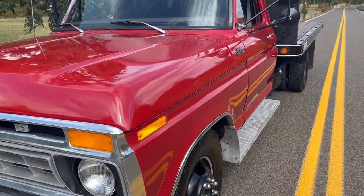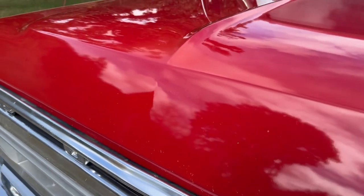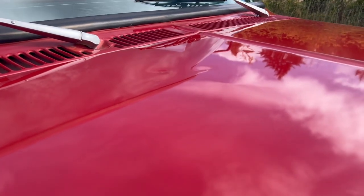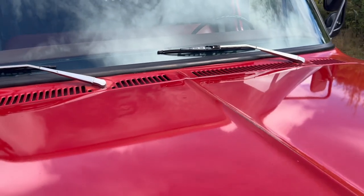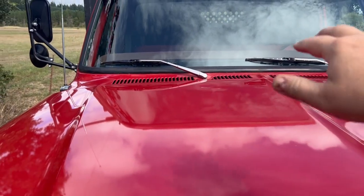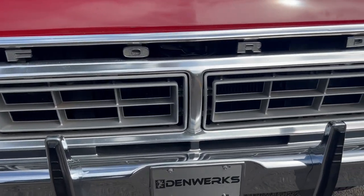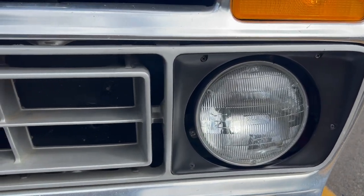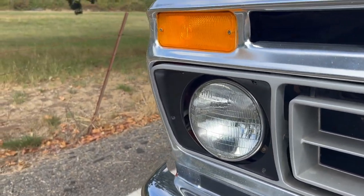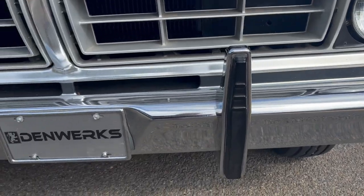Again, this is original paint, so you're going to see some little flaws. You'll see some little chips along the nose here. It has not been repainted. You'll see a couple little kind of dents right there up on the hood. They kind of look like they came from the inside out. They might have left something sitting on there or something, but you'll see little dings. That's the worst of any dings on it. You can see the grill, all original grills. Those aren't repops, and they're not all cracked or anything like that. They actually look really nice. You'll see little pits and little scratches and stuff on the chrome, obviously. It's even got the bumper guards on it.